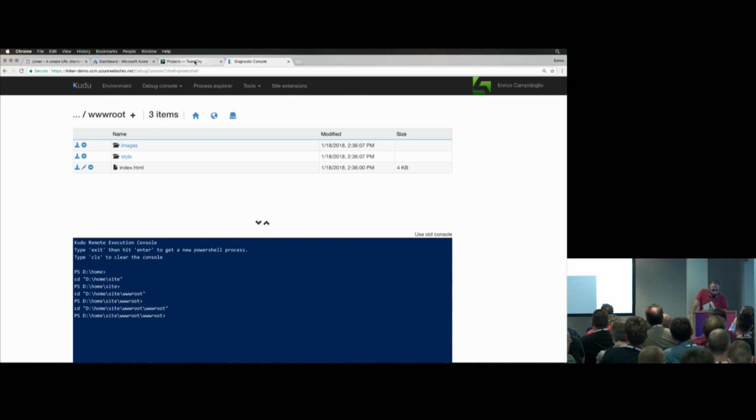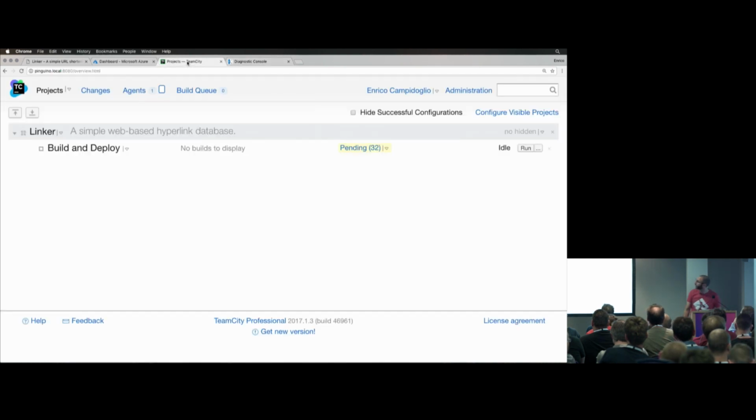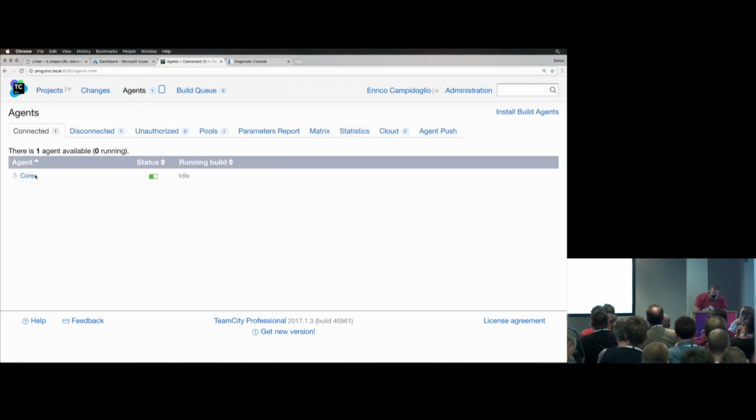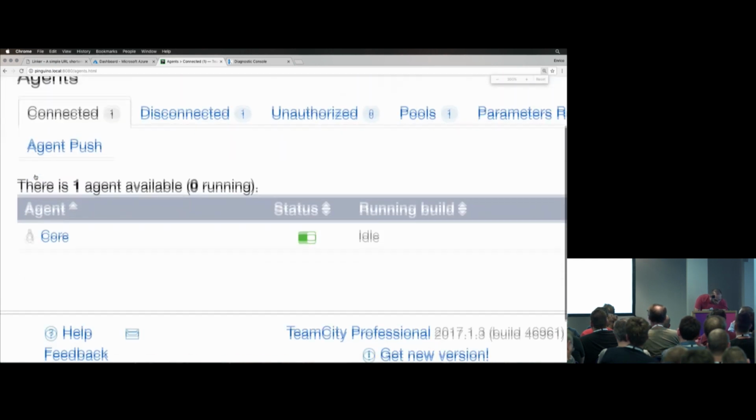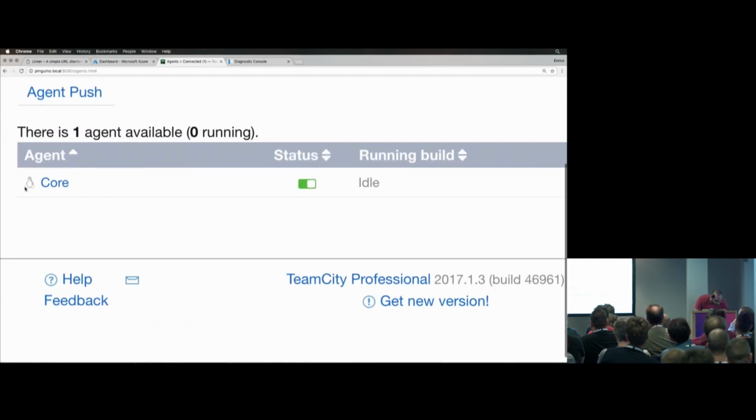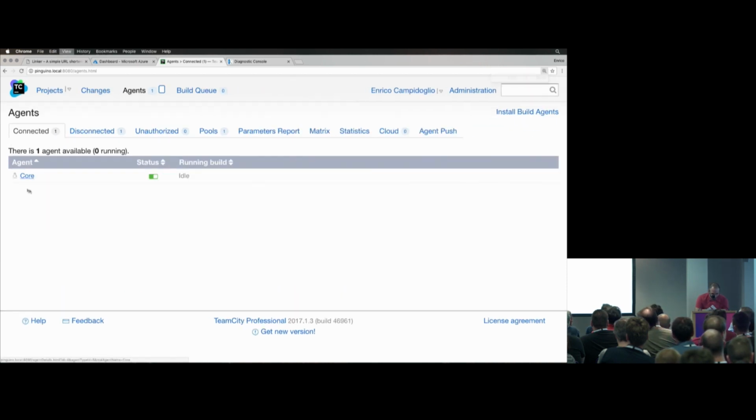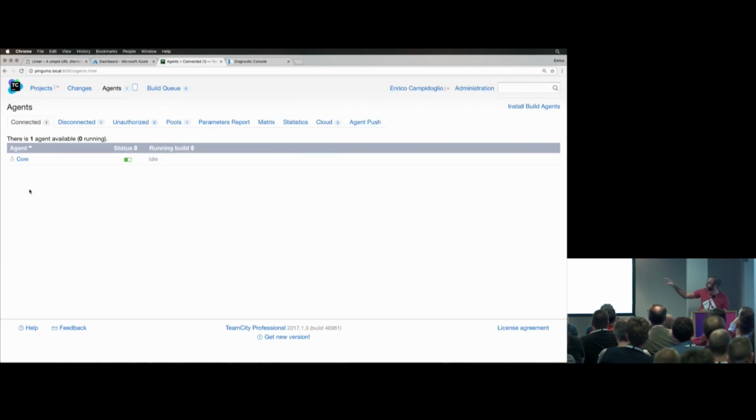Now, for the last part, I wanted to just show you how to run this exact same process in a continuous integration server. So this is running on one agent that's running on, can you see this? Linux, yes. And we've been running this on macOS this whole time.